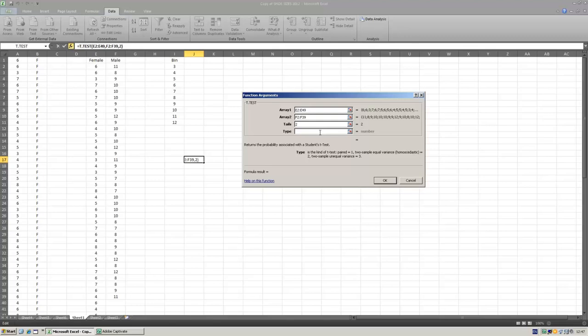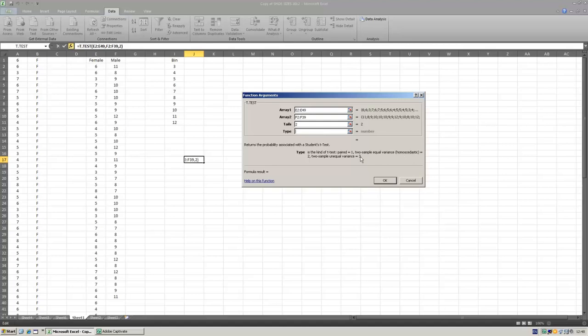We've got a few more options here. Again, this is where we're going to choose between paired and unpaired. If we wanted a paired t-test, we would press 1, and there are 2 different varieties of unpaired t-test, which I'll talk about in a second. If you remember the difference between paired and unpaired, it's all to do with the experimental conditions and the group. Here we have the same experimental condition. In this case, the measurement of shoe size is the same, but we are comparing 2 different discrete groups, our male and our female. So the experimental condition is the same, 2 different groups. We need an unpaired test.